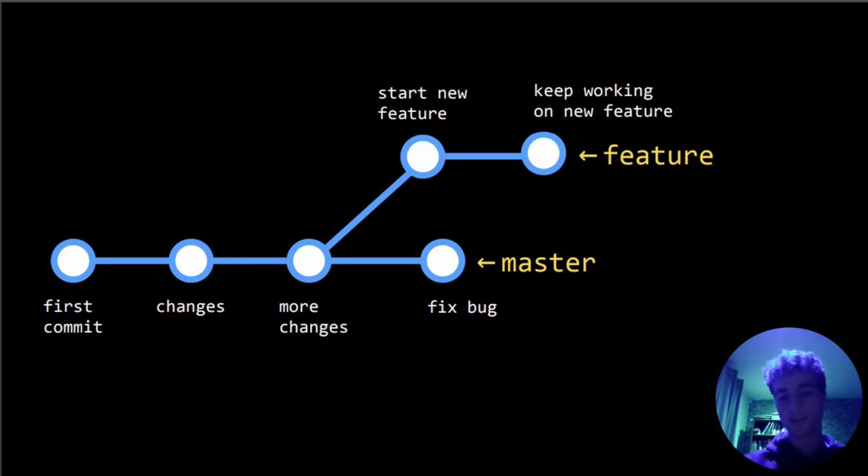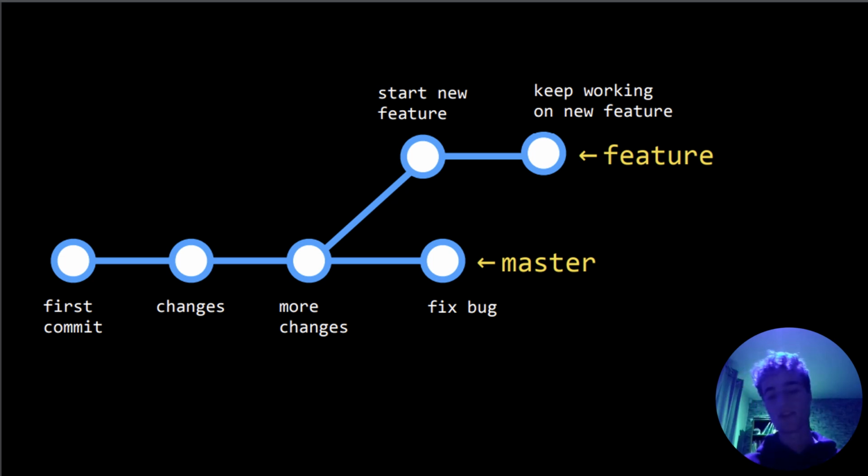The master branch is the main branch, and it's got all the latest commits that you're working on. It's got the stable commits. So this code in the main branch is working, but the code in the feature branch isn't working. It's still in progress. And so when we fix a bug, we don't add it to the feature branch because we need to finish a feature first to be able to add more changes, otherwise the code won't work. Instead, we're going to add it to the master branch where we've got the latest working version of the code.